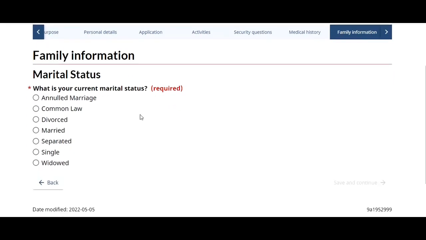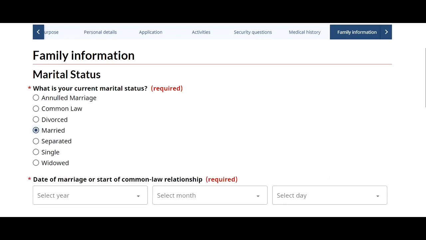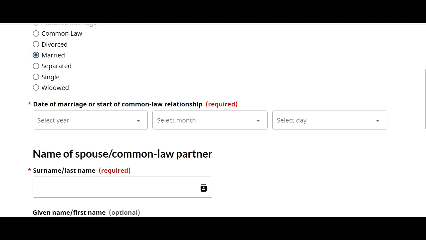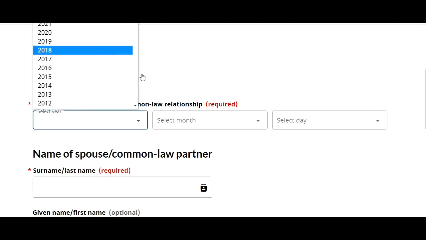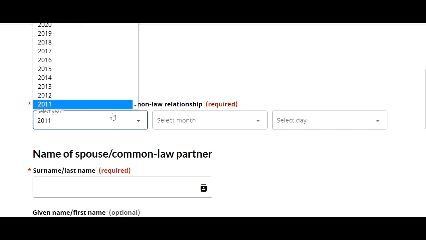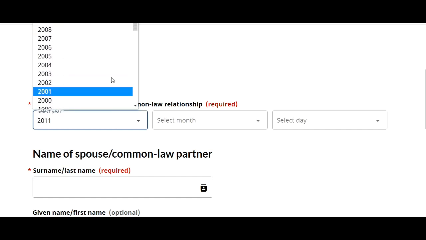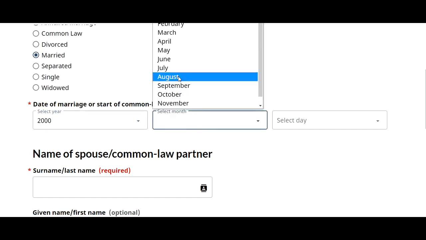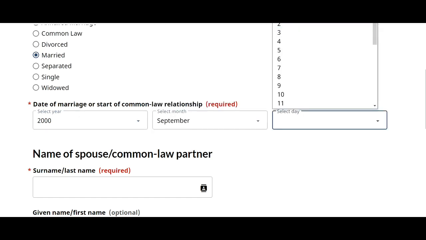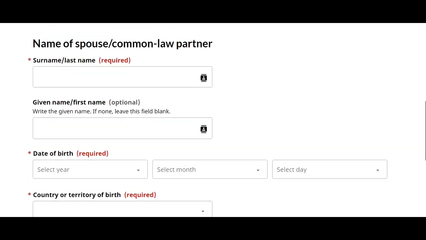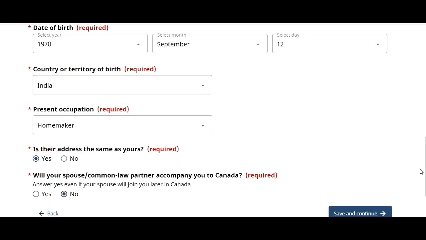Marital status. So what status? Let's say he is married. Okay, when was the marriage? So let's say he was married in 2000. On 25 years after birth. Yeah, that's good. Yeah, date September 1st is fine, right? 2. Okay, fine, no problem. Let's say he has a wife whose name is Elizabeth Smith. So I'm gonna put the details. Okay, so I selected these answers.